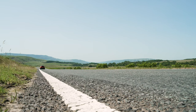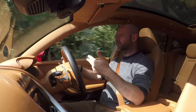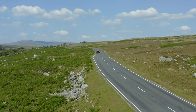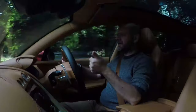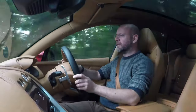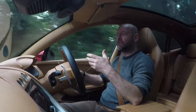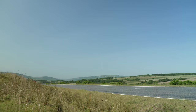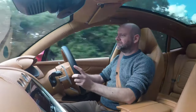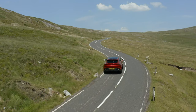Any SUV that isn't an outright utility 4x4 involves some compromise. Aston is asking this car to be an SUV that can tow, go off-road, be luxurious, and be sporty — so some areas are going to be compromised. I think it's a really solid effort. Bear in mind it's a new platform, a new segment, a new factory from a manufacturer with modest resources. Driving along now, would I rather be in a Bentley Bentayga? No. A Porsche Cayenne of this spec? It might be more rewarding but not as luxurious. I think Aston has come out with a very rewarding, thoroughly sorted, solid first attempt at an SUV.